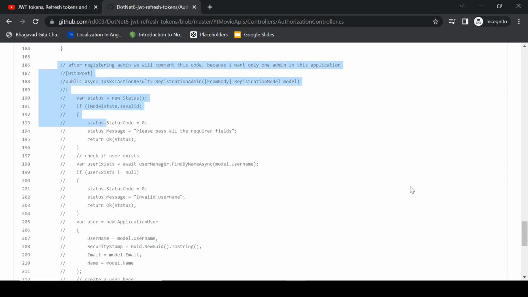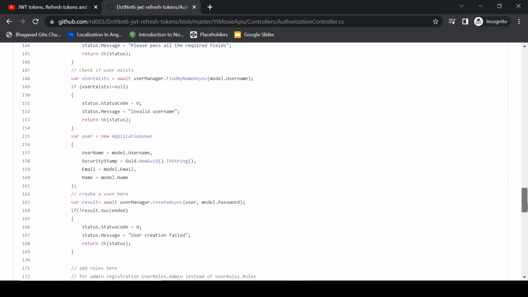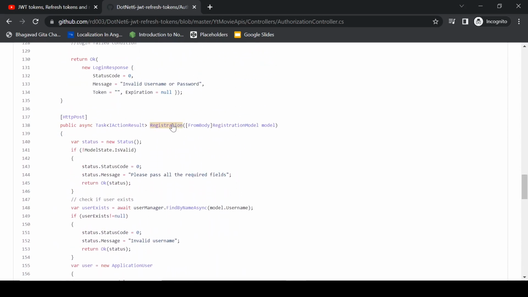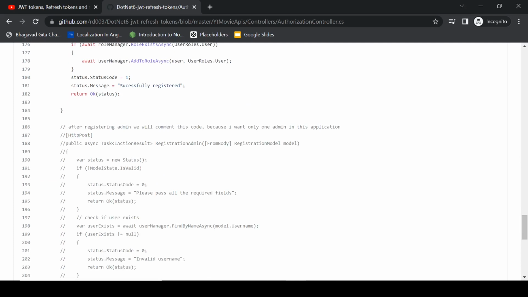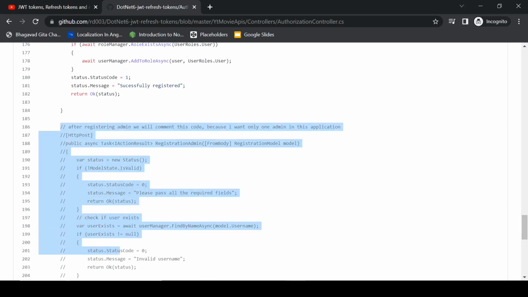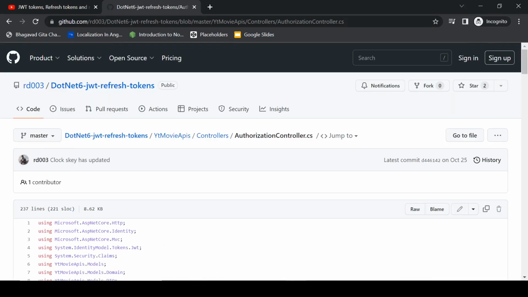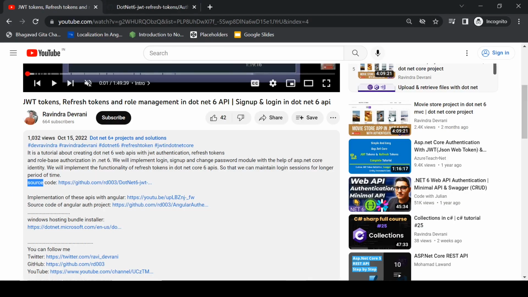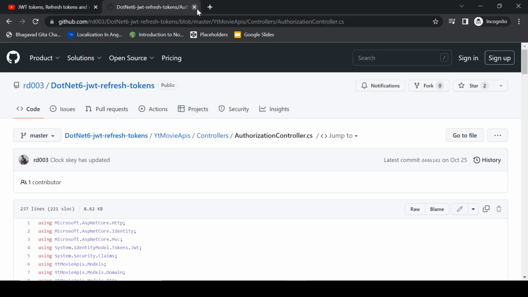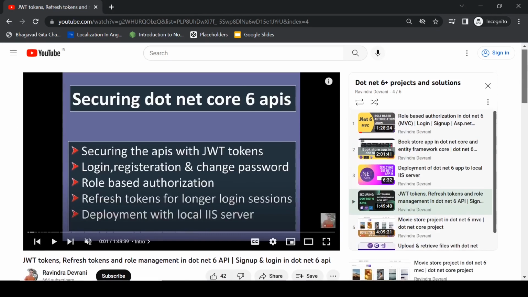So this method will only be used for creating admin, and for registering a user, use this method. Keep in mind, this method is used for creating admin, nothing else. Actually I have covered all of these things in that video. If you do not have time to watch that video, that's why I am showing you a few things. So keep these things in mind, and you can even watch this video. It's totally up to you.